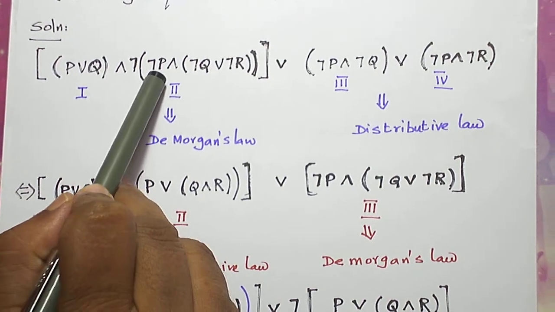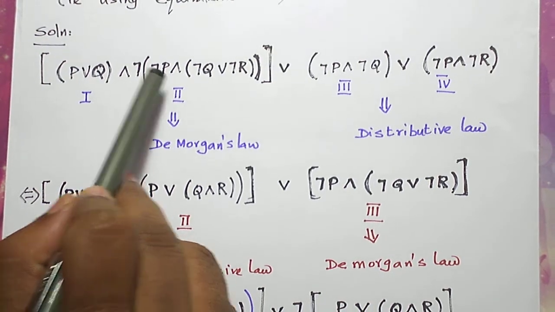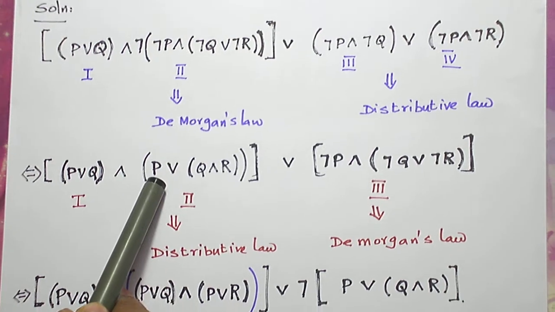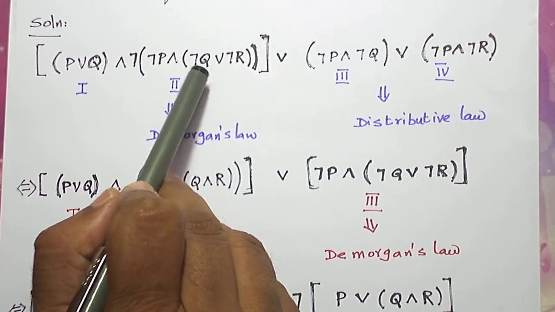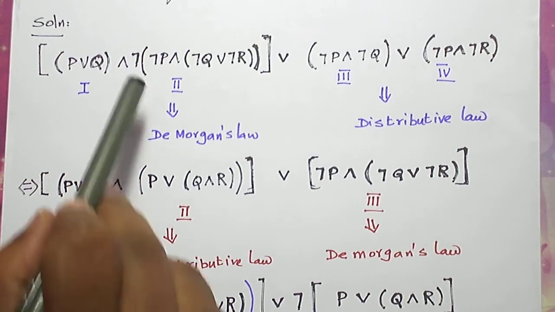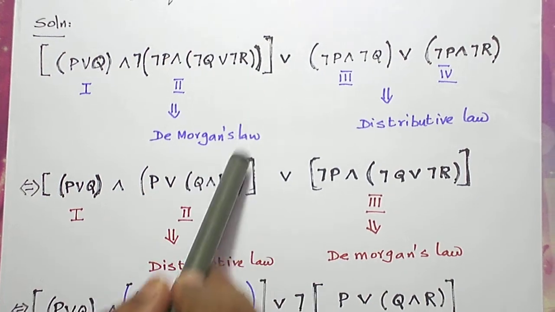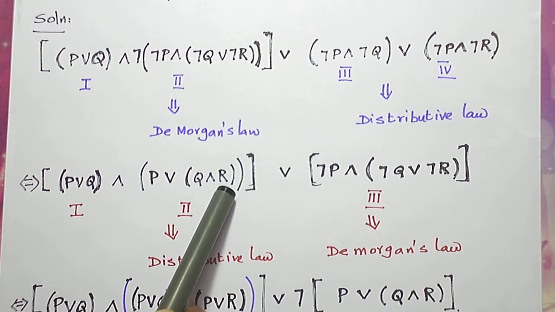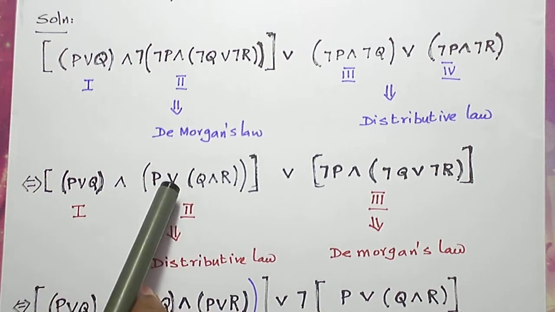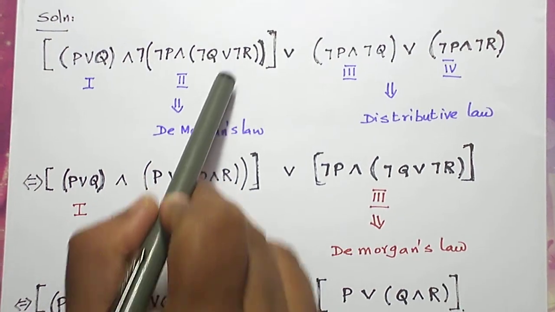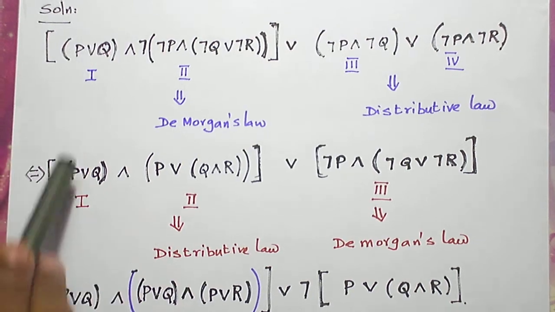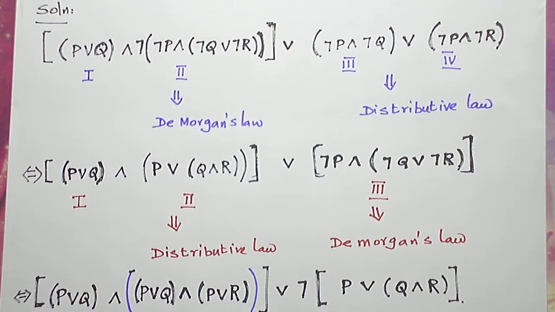So already there is a negation. So when I bring that negation inside the bracket, by double negation law, that negation will disappear. Already there is a negation in front of Q. When I bring it inside, that negation will disappear by double negation, and I will get simply R. And similarly, AND connective will become OR connective, OR connective will become AND connective. This is by De Morgan's law. This term is kept undisturbed.